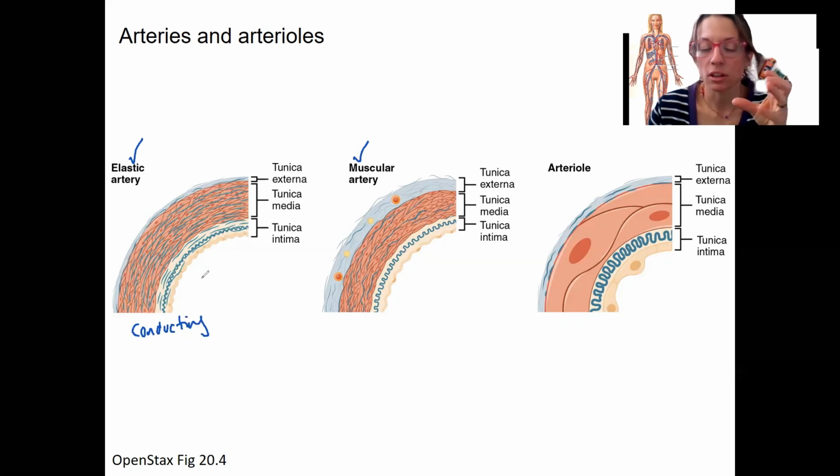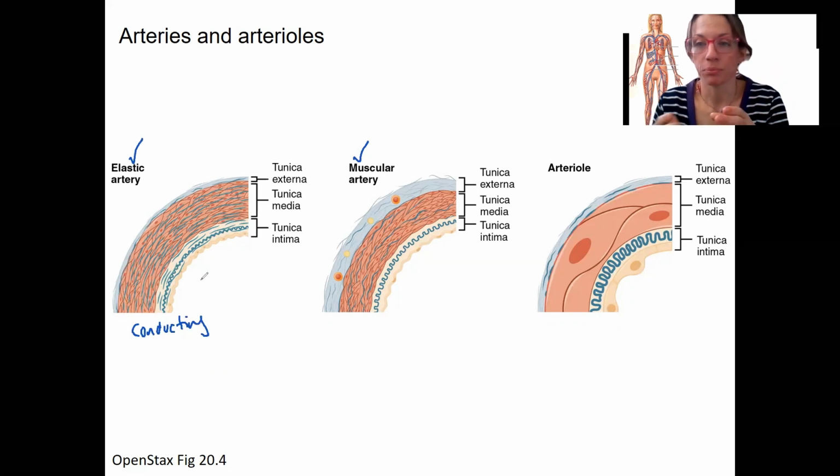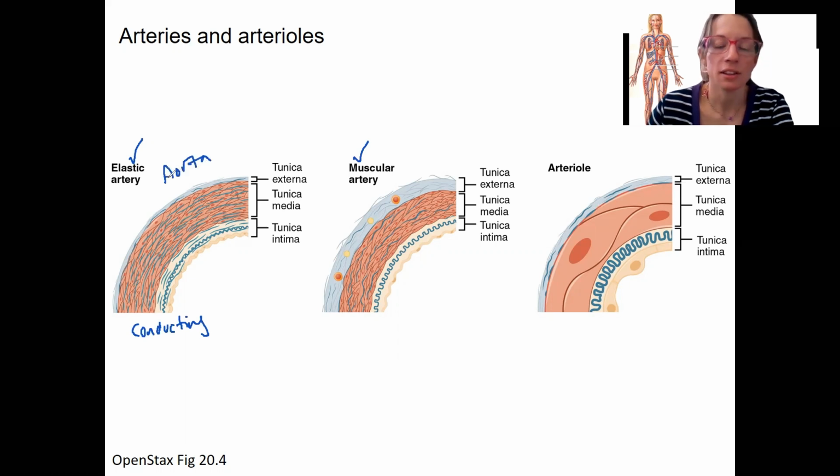These elastic fibers allow them to stretch and then recoil when blood is coming through, blood coming right from the heart, right? So the aorta is an example of an elastic artery. This elastic tissue would continue further from the aorta as well. These are fairly large and just going to conduct. The job is to conduct blood away from the heart and maintain that pressure without losing pressure, because they're able to expand and recoil.